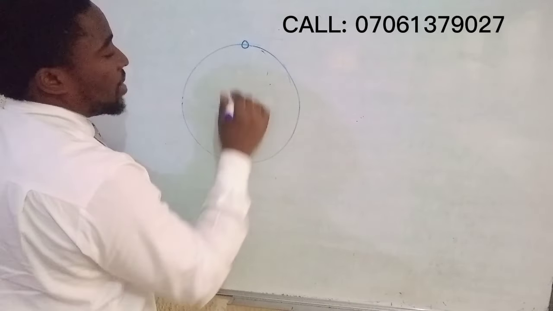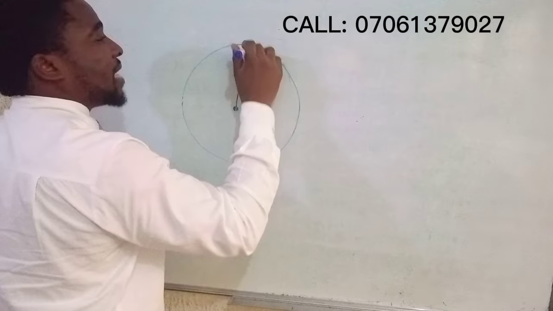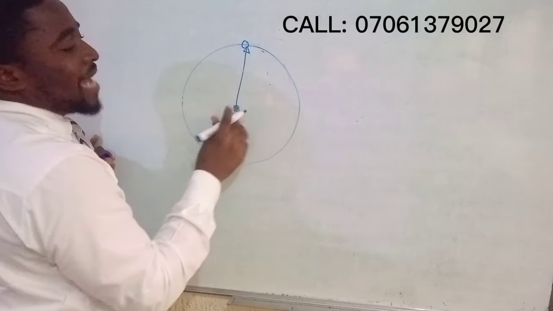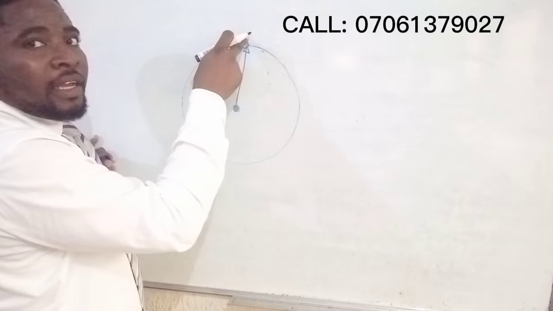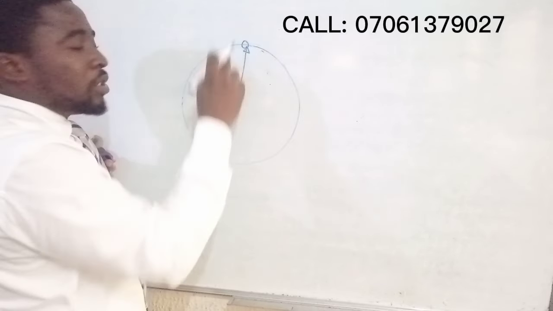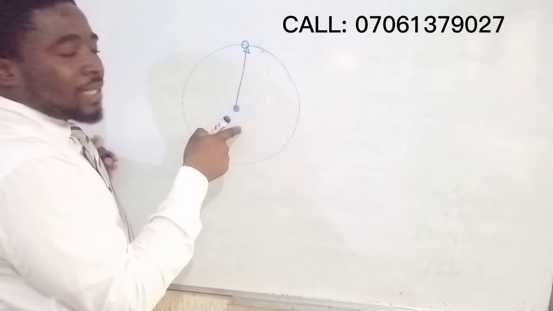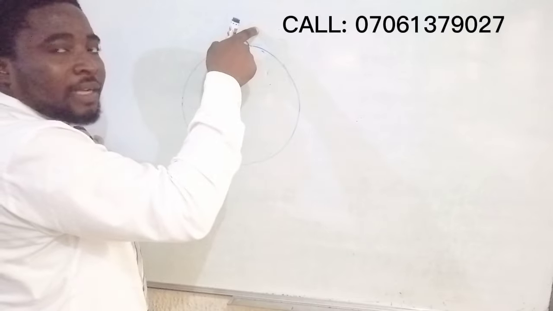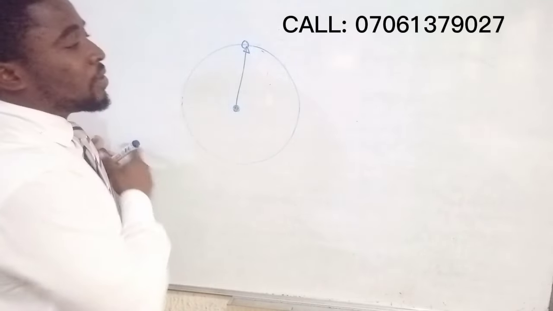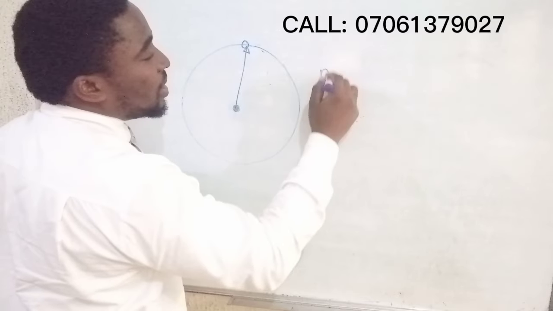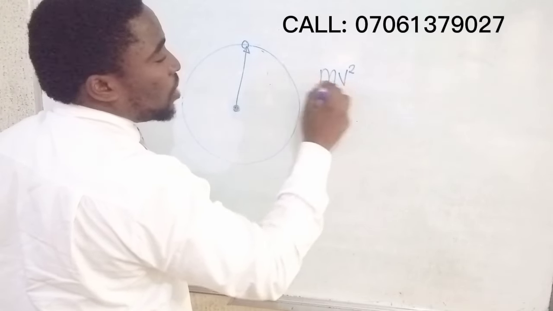So there exists a force that emanates from the center of the atom, which is the nuclear center, towards the electron. This force that emanates from the central part to the outside is what is called centrifugal force. And centrifugal force is given by the formula mv squared over r.